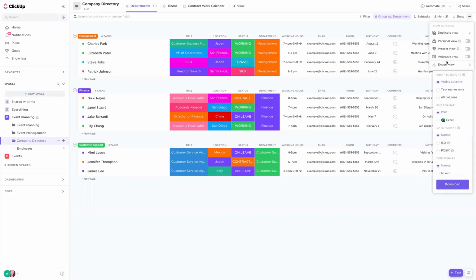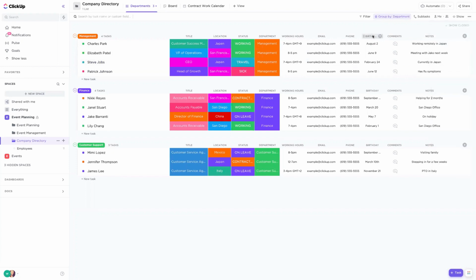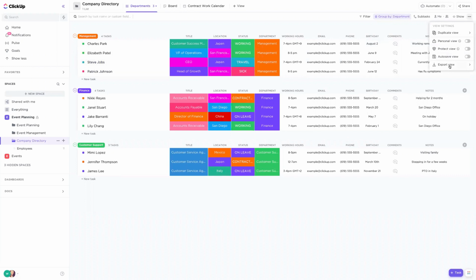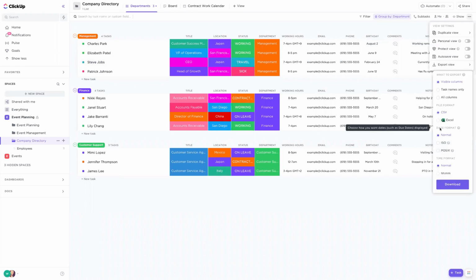So you can send this as a CSV or an Excel file and choose what types of columns you want to be included in the export. So either all of the visible columns here, or if you also wanted to include columns that are hidden from view, you get to choose that when you export, and you'd be able to deliver that to an outside party.